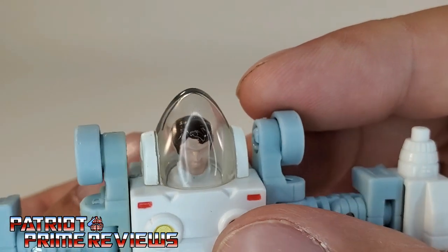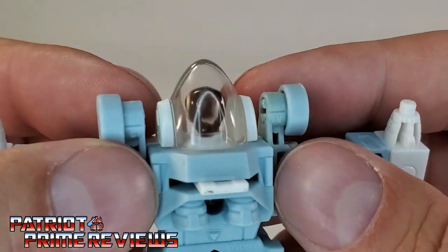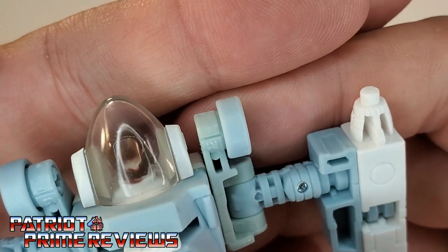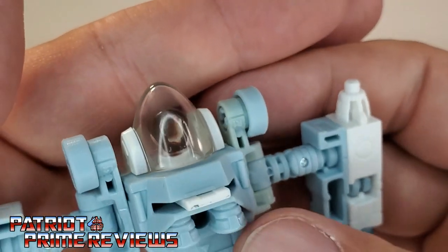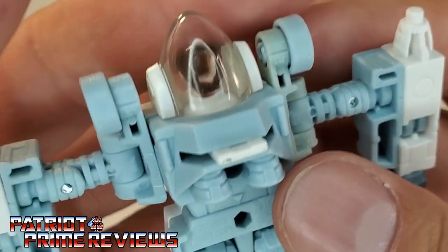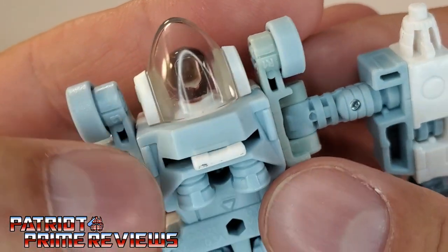And another thing about the head, if you turn him around, he's got a big hole in the back of his head. It's like a hot rod just got fed up with his crap and blew his brains out. Don't know why that is right there.